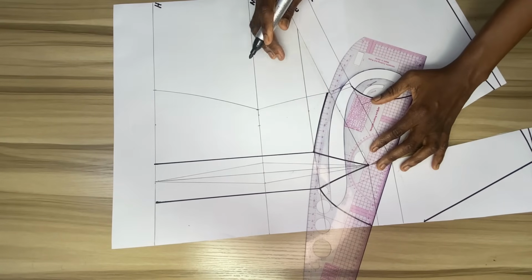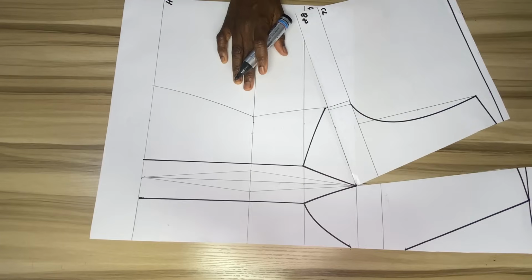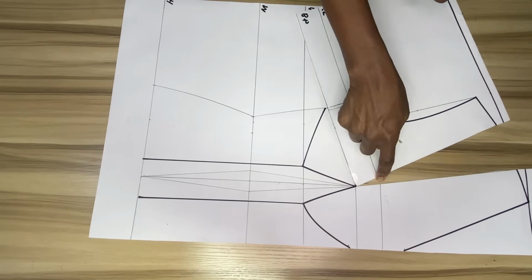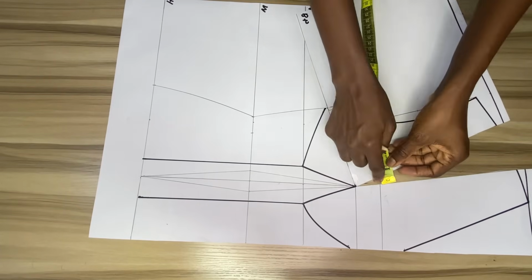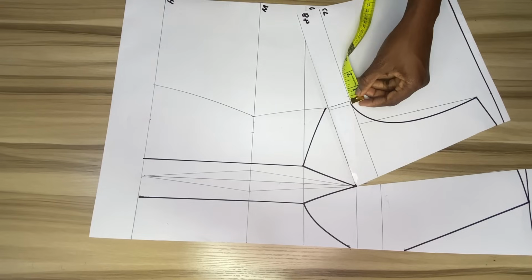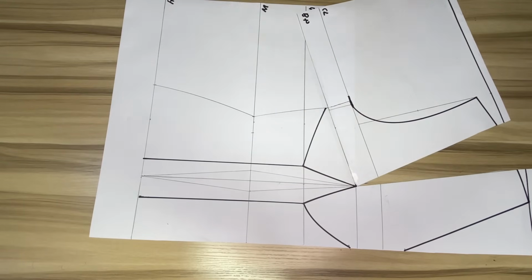So once you are through with this, the next thing we are going to do now is to replace our dart and add our body measurements. Now on the chest line, I'm going to measure the dart spacing I have here. This is 1/4 inch. I'm going to replace it on the side here to add 1/4 inch, and then I'll extend the armhole depth to meet this new point.